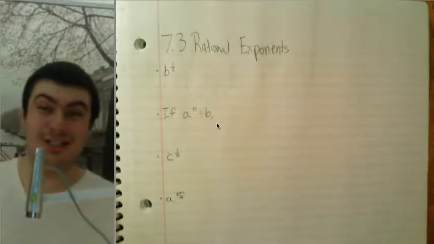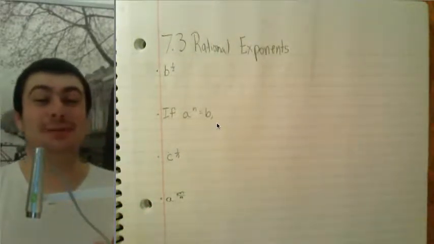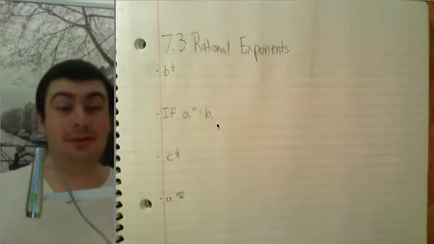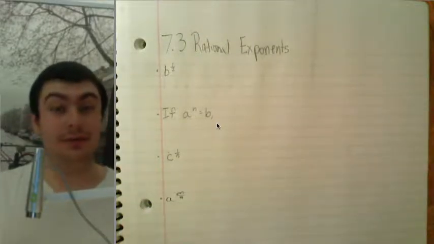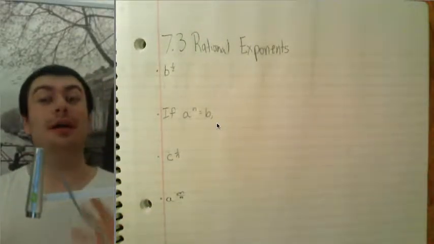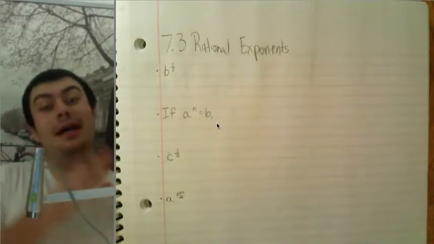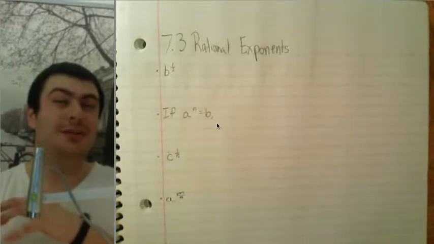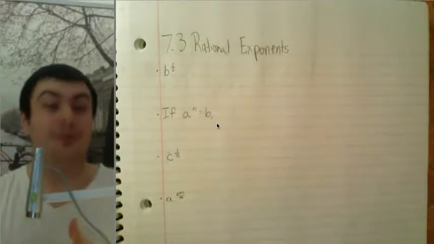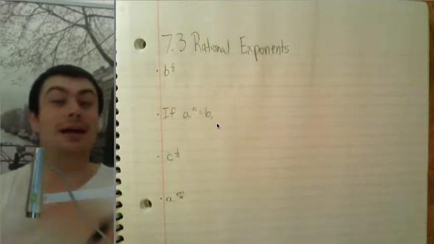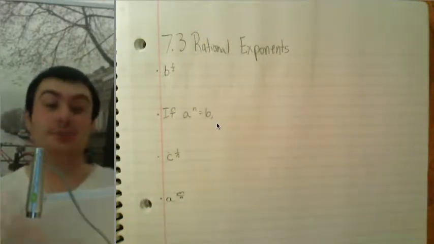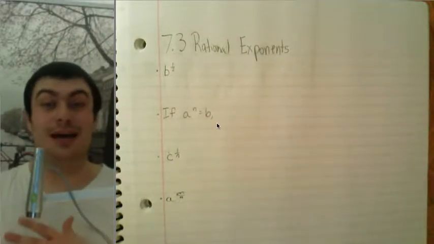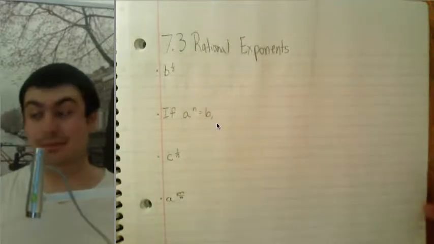Now, as we look at rational exponents, just a quick heads up, rational exponents is going to involve doing some square roots. And keep in mind, we technically don't know how to do square roots yet, so we're not going to do the square roots. What we're going to do is work on practicing converting from a rational exponent to the radical form, or putting it in what would look like a square root or a cube root or an nth root. So we're going to go back and forth from the exponent to the radical, but we're not going to simplify the radical just yet. Once we learn how to simplify the radical, then we'll come back and do that.